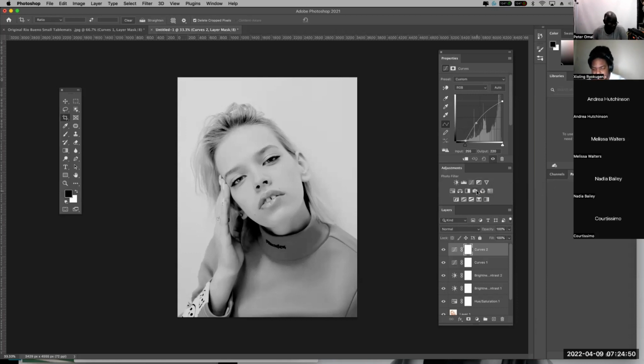Now, suppose we need to place this one in a separate background. We need to remember the masking, the layer mask, to create a mask. So what are we going to do? Nadia? You add the layer mask, sir.